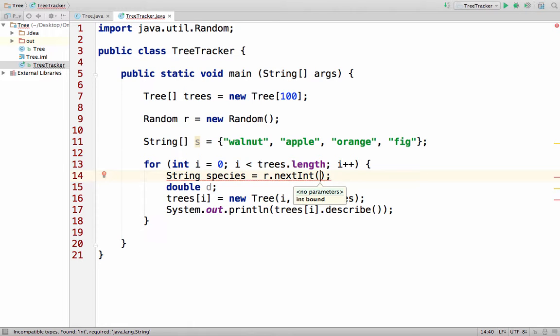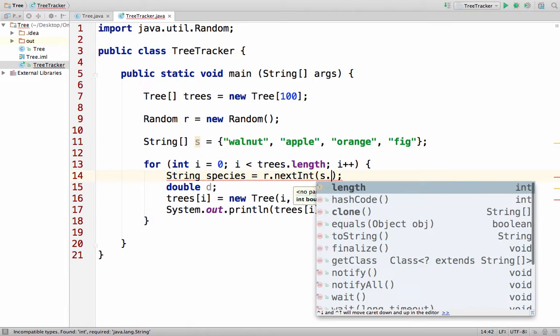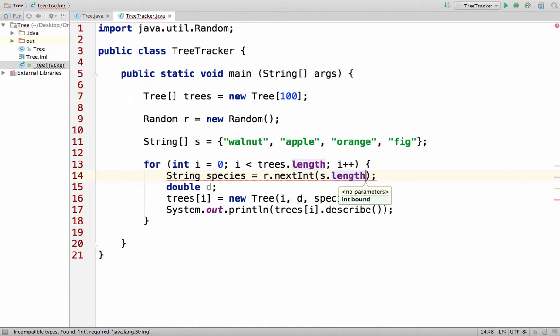We can say that we want it to return to us an integer that will not be greater than this particular value. Go back to the API if you do not remember what nextInt with a bound does. For instance, here we could say that we want the length of the species array, of this s array, to be the upper bound.